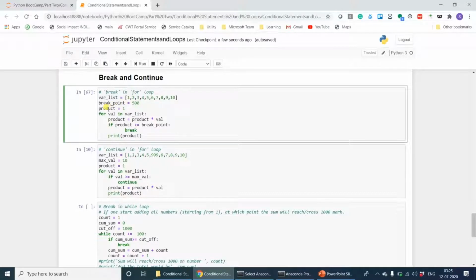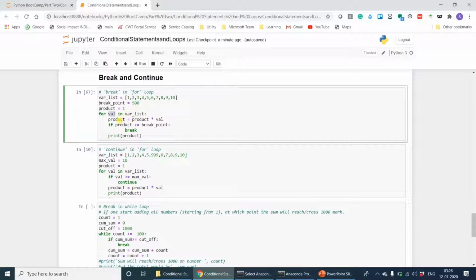So we have a product, which is the product of two numbers. What we are trying to do here is take the multiplication of these numbers. Now we will take one value at a time from this list, and then we will do product equal to product into value. First it will take 1 and multiply 1 with 1. In the second iteration it will multiply 2, so it becomes 2 into 1, which is 2. Third iteration it will multiply 3, and the product would be 2, so 3 into 2 is 6, so the product becomes 6.